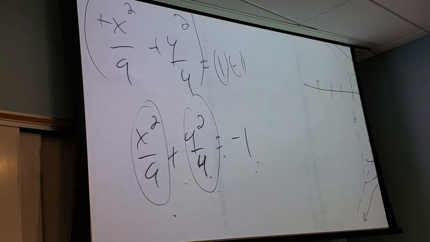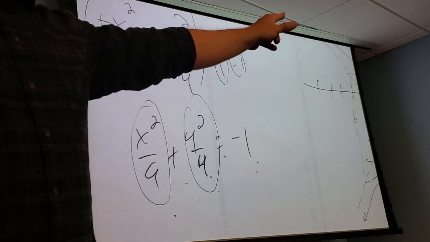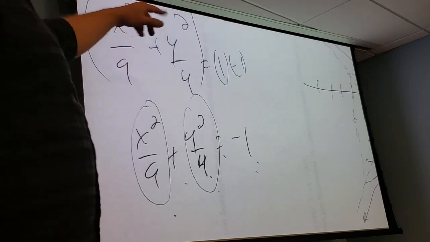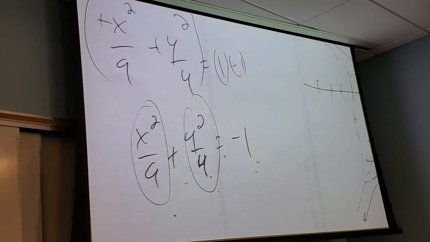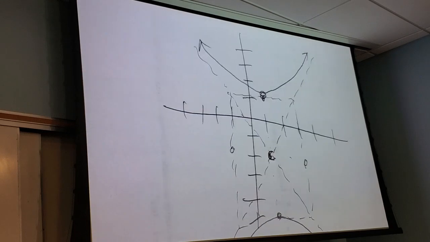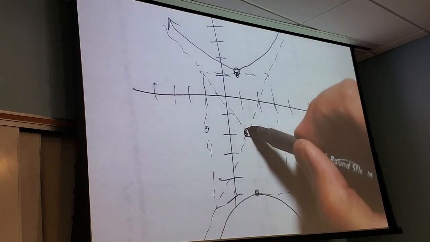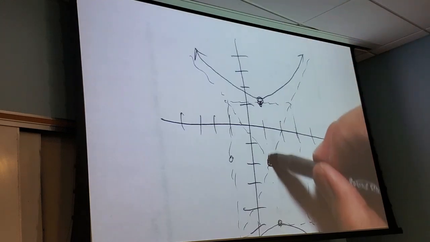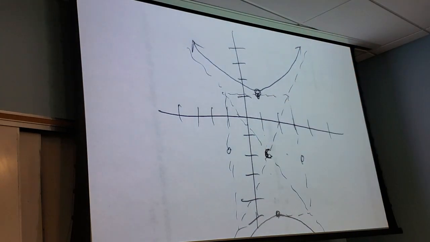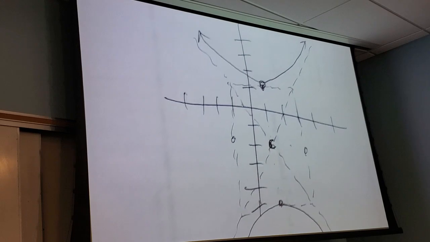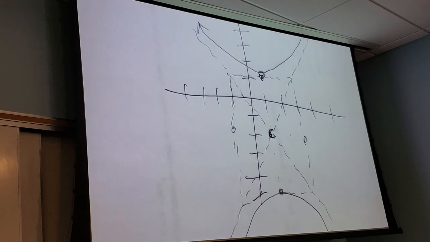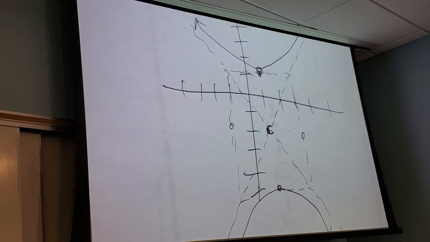So again, 2 levels to these problems. What kind of shape is it? So you have to tell. If it's a plus, it's a circle or an ellipse. If it's a minus, hyperbola, right? Hyperbola is the hardest one to graph, but was this really difficult? Find the center, and then you know exactly how far to go up and over and make a little rectangle, go through the corners. It's actually surprisingly simple. Maybe. Okay, maybe. Okay, guys.